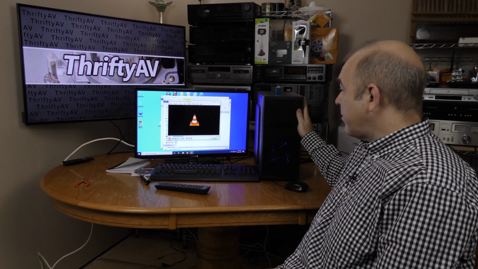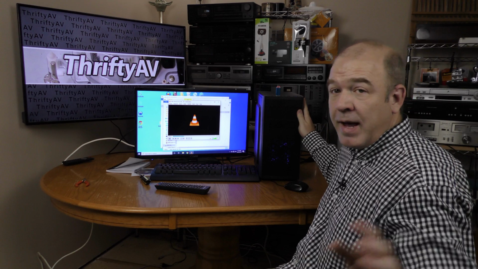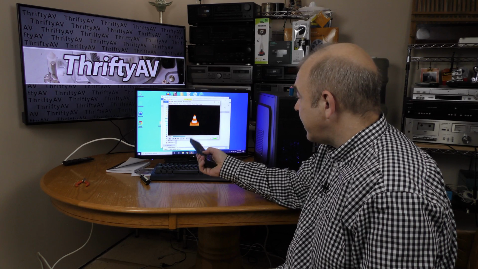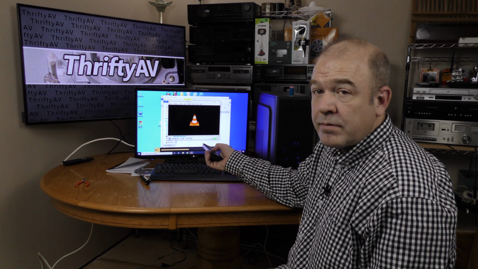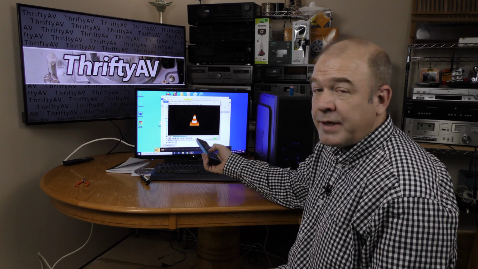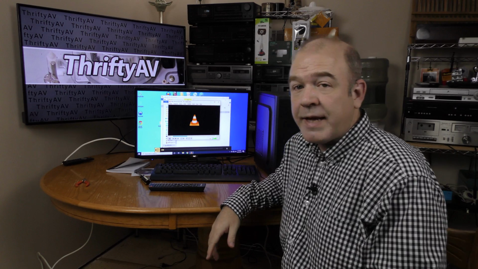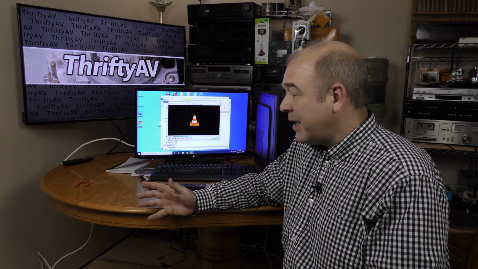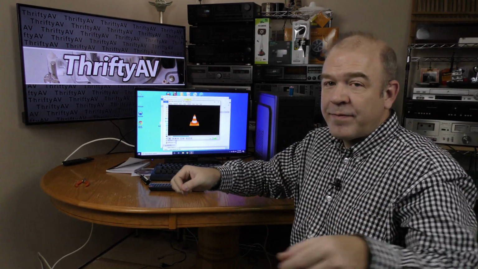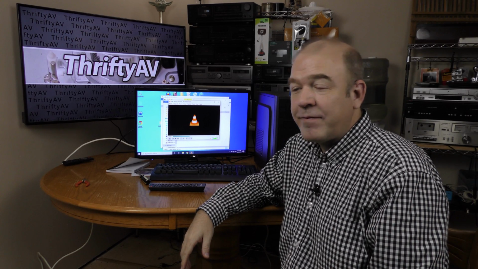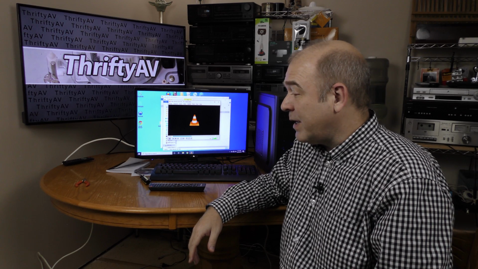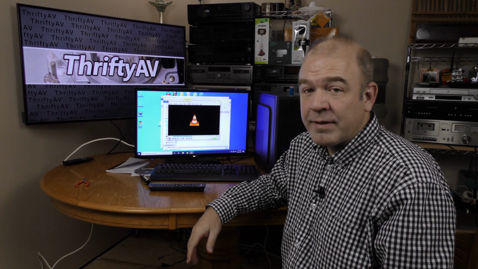Well, my experiment hooking this computer up as a multimedia PC on my entertainment center was a disappointment. So I hooked it back up to this Hitachi, and now I am getting audio through the HDMI, so it's probably a settings issue on my entertainment center. That being said, the fact that it only outputs 1080p maximum is a disappointment, and the edges of the windows disappearing, not being visible, is a functionality problem. I can't see my start menu, I can't see my taskbar, so I can't really use it on my entertainment center like I want to.